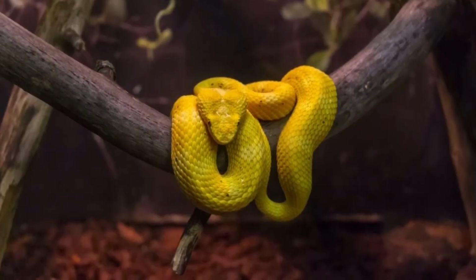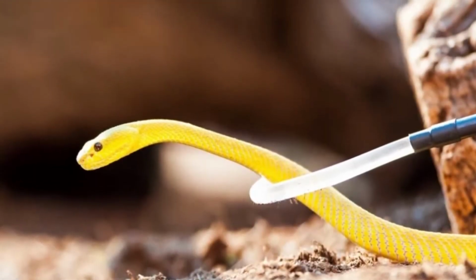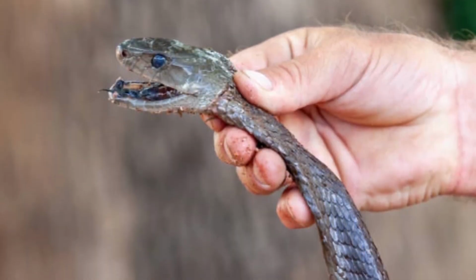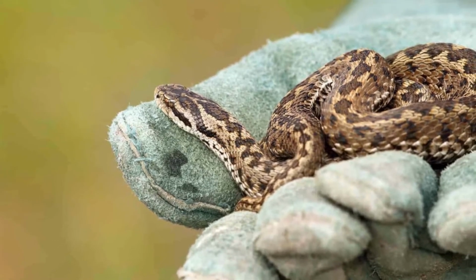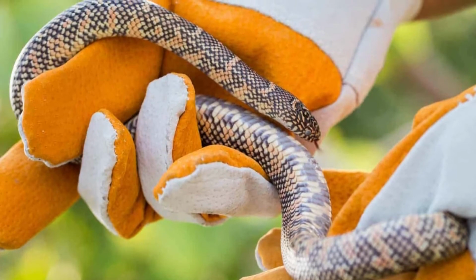When you can reach the snake and it's non-venomous, you can use a big blanket or a basket to catch it, use a broom to sweep it into a garbage can, or use a forked stick to pin it down and scoop it into a mosquito net. For venomous snakes, if you absolutely must catch it and don't have time to call animal control or buy a snake trap, you have a couple of options.